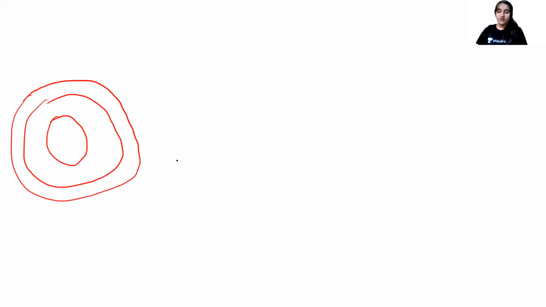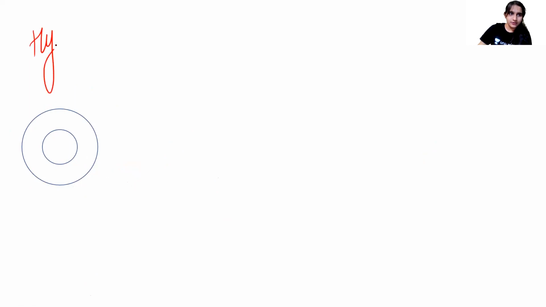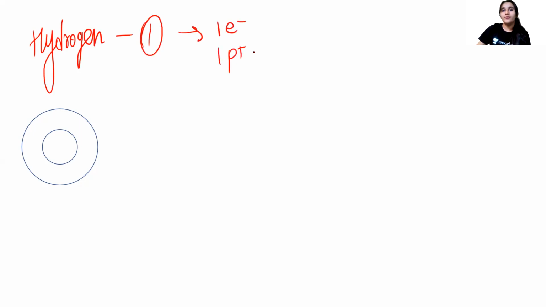Okay, so first, when I talk about hydrogen, hydrogen has atomic number 1. So it has 1 electron and it has 1 proton. When I talk about the proton, it is in the nucleus, no worries, I don't have to distribute it because everything is inside the nucleus. But when I talk about electrons, they need to be distributed in their particular orbits, right? So this 1 electron will go in the first orbit, right? And the first orbit is K. What is the capacity of K? That is equal to 2, right? Absolutely correct.